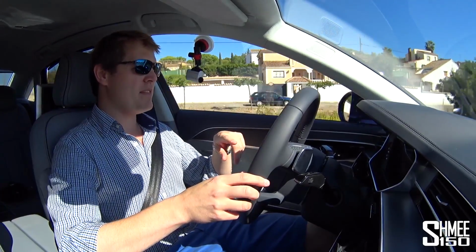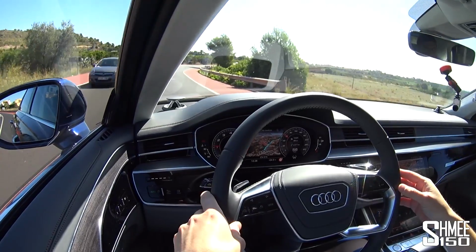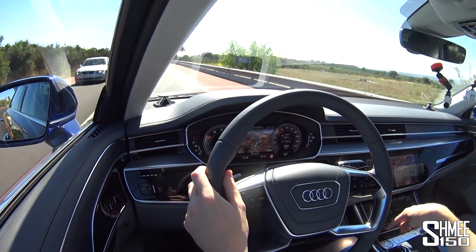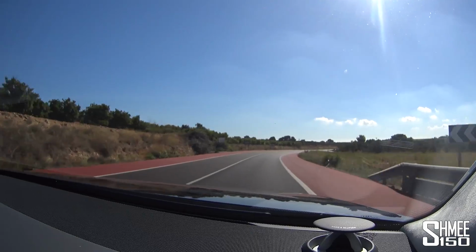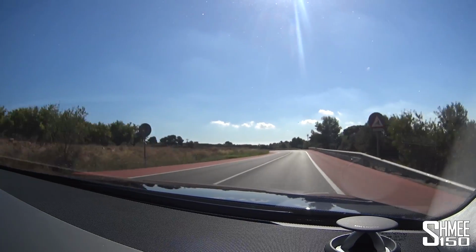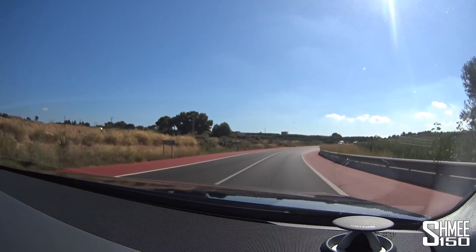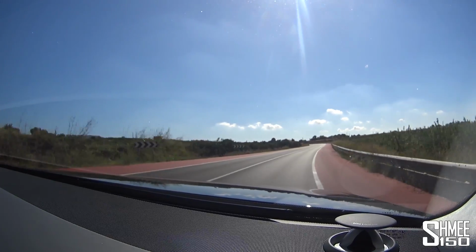Now this car has the 8-speed Tiptronic. I noticed at this speed we're cruising in 7, so no doubt 8th is used primarily for the gentle run, for the motorway, for cruising. But we come out of the little town. Let's actually pop it up into dynamic mode here. There we go, into dynamic, where the gearbox has gone into sport mode. I heard one little downshift, but there really isn't very much noise that comes from this car. Even if I use the paddles and drop it down a few gears, you don't hear much of that. That's third gear. Second gear at 5,500 RPM is still barely audible in this cabin.